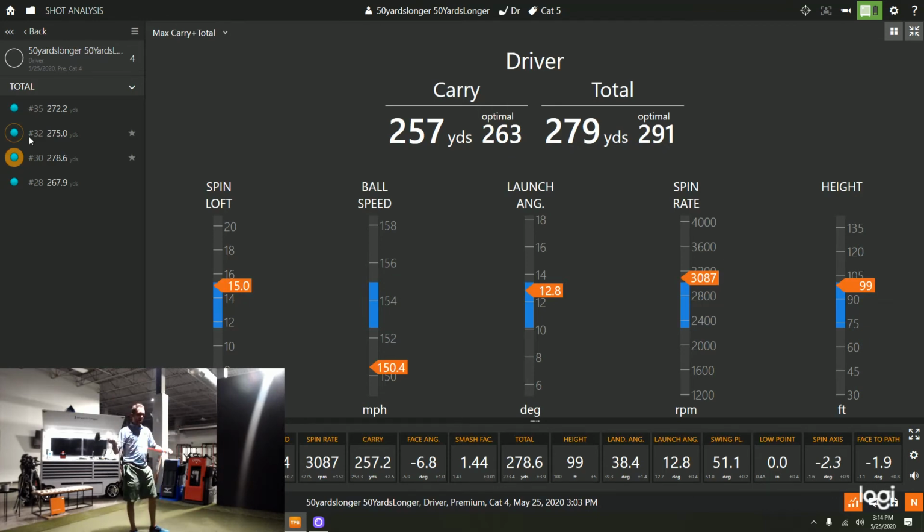You can see this combination for me, just in general, doesn't work. Spin rate is a little bit too high, 600-700 RPMs. We kind of want launch on that top side at 13 with spin about 23. High launch, low spin, going to get more distance. Ball speed as well, not quite getting that energy. Apart from maybe the Cat 4, I didn't quite feel that shaft was performing for me.